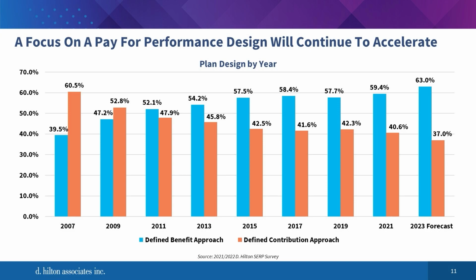So let's say you hire a new chief technology officer and they ask for a SERP as part of their offer. Yeah, you can give them a SERP. You can agree to that, but you don't necessarily give them a SERP distribution in year 2. You set it out to where maybe it's on their 5th anniversary, or you look at strategic milestones in a career. You don't want everybody getting a SERP payment on the same year. Because then you risk every year 5, everybody's getting paid. Yeah, that's exactly right.